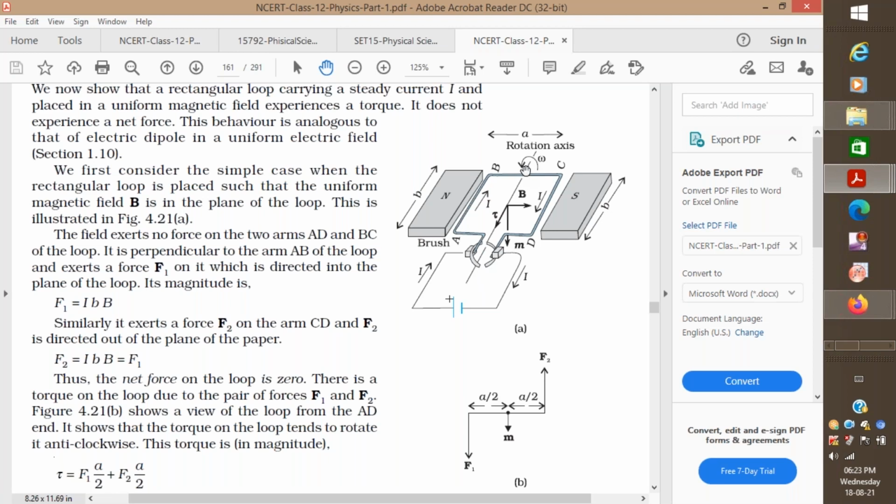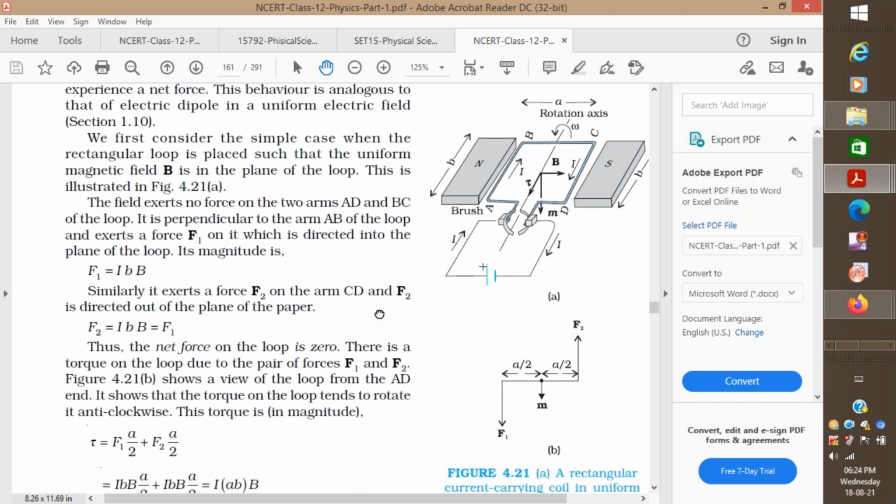And according to this figure and the direction of the forces, it will actually rotate in the clockwise direction. I'm sorry, anti-clockwise direction. If you can see, anti-clockwise direction, so B will go to C. See here, it is shown by this arrow, and it will rotate. If you fix a pivot over here, it will rotate about this straight line, about that axis. So the torque is actually creating the rotational motion in this loop.